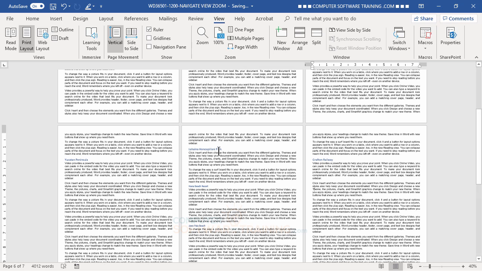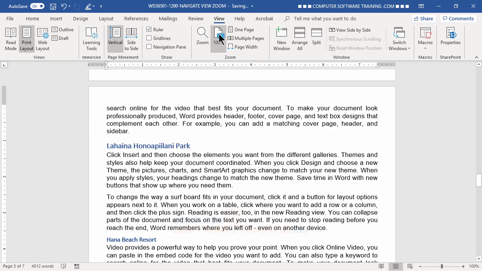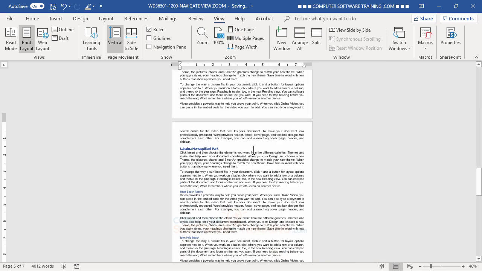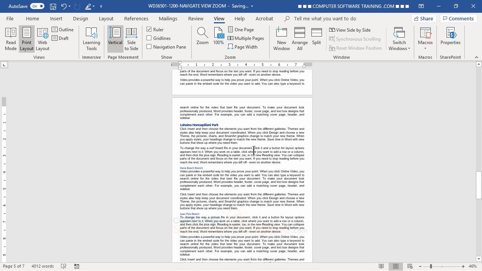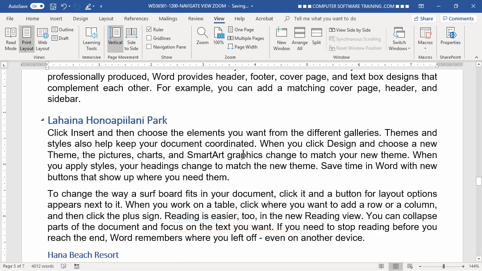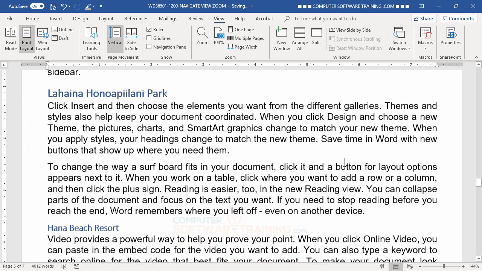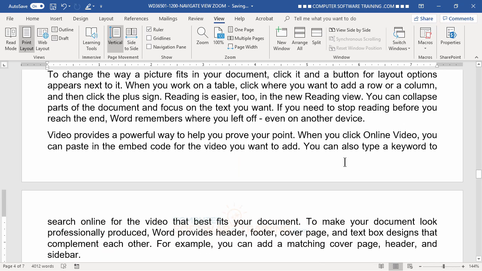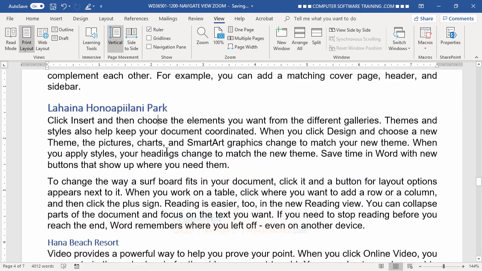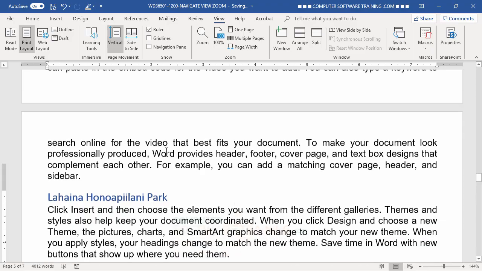So if I'm on this page here and I tell it I want to go in at 100%, there it is. If I want to do one page, there it is. You can kind of see that. Now if I say I want to go with page width, then it will make the page as wide as it can be without going off the edges, so it makes it easy to read. That gives me pretty much my closest zoom. I suppose I can get just a little bit closer, but then I'd lose the edges of the page, and you might not want to do that. So this is probably the closest that you want to be.